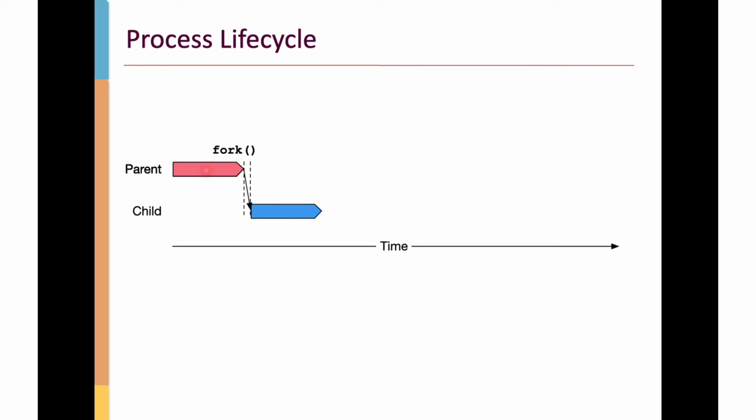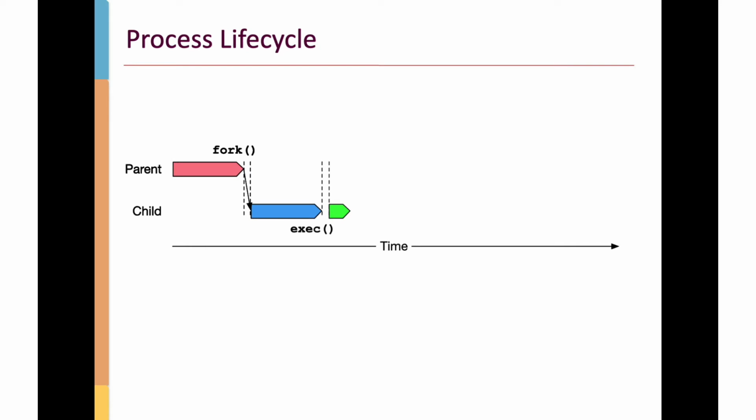After the fork call, there's now two processes, the parent and then the child, and they're essentially copies of each other. The fork call doesn't create a new running program, it just duplicates itself and creates a process that's running the same program that is running in the parent. If the child wants to run a different program inside the process, it can then run another system call called exec, and that's going to replace the program that's running in the child process with a new program that's loaded off of disk. And I've indicated that switch over by showing the child process in a different color.